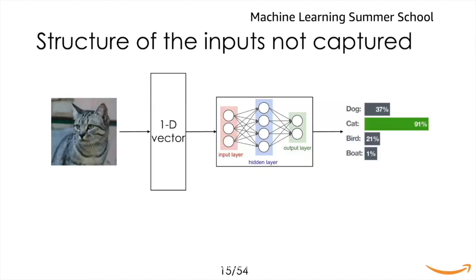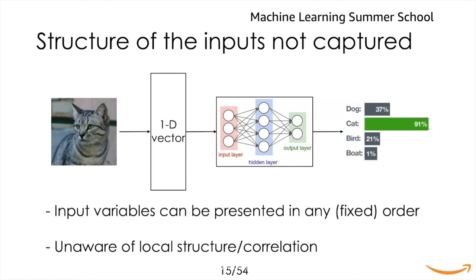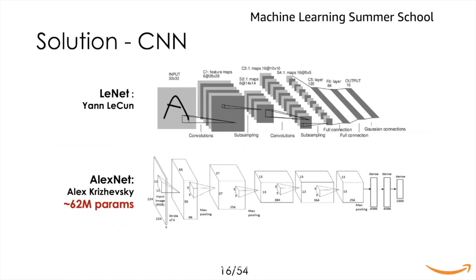The other issue in using MLPs to deal with image data is that MLPs completely ignore the spatial structure of the images. An image is a 2D matrix, and to feed it into MLPs, you need to flatten it into a 1D structure, thereby losing all the spatial information. So these are the two problems of using MLPs for images. First, the number of parameters blows up exponentially. Second, we lose spatial information present in the image. So what's the solution? The solution is to use a CNN. Over the next part of the lecture, we will see how CNNs were able to overcome these limitations.